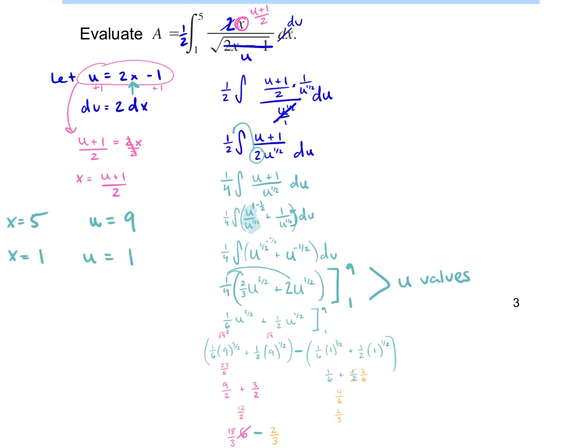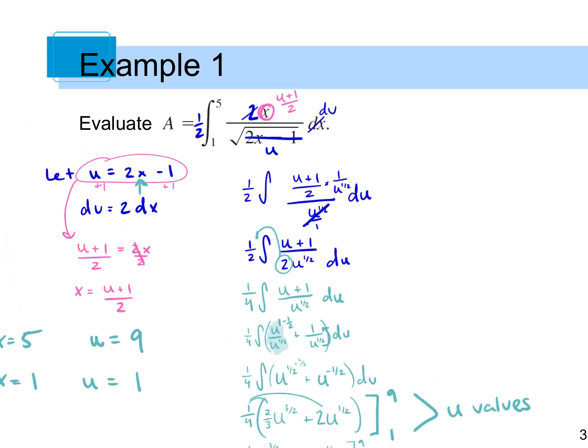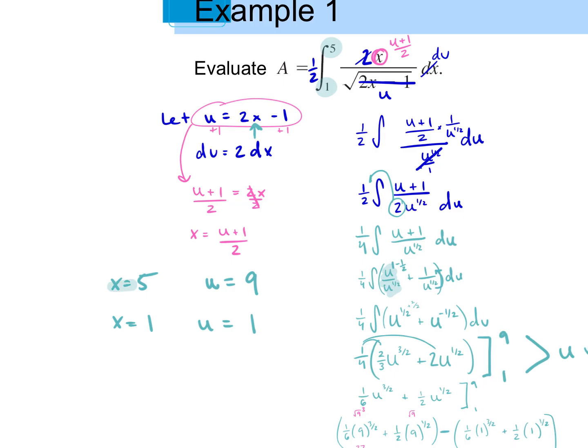So in example 2, and the first one that we did, we left it as x values. That's because we plugged our x's back into the u's. If we don't do that and we left it as u's, we would have to find our u values. So we would take what we're integrating between, so from 1 to 5, and we had to find the u equivalent of each of those.